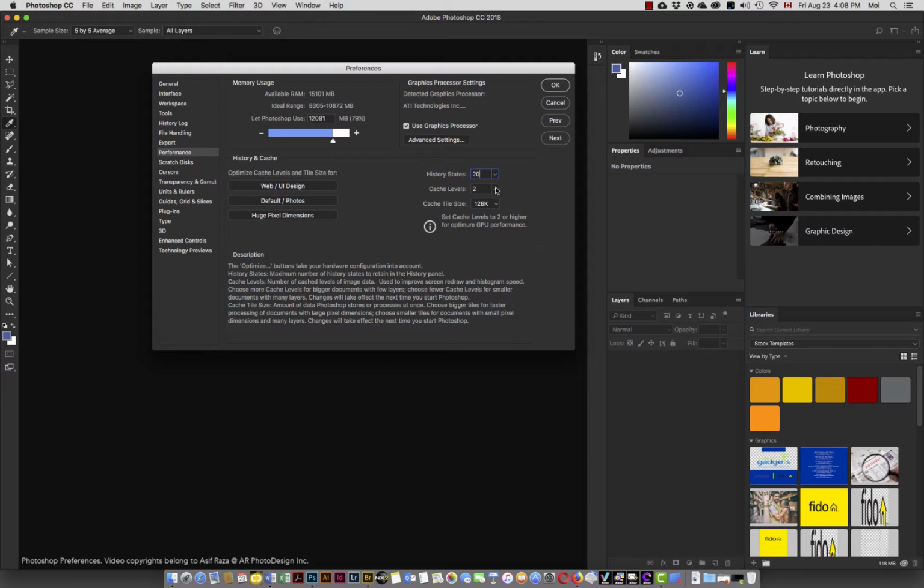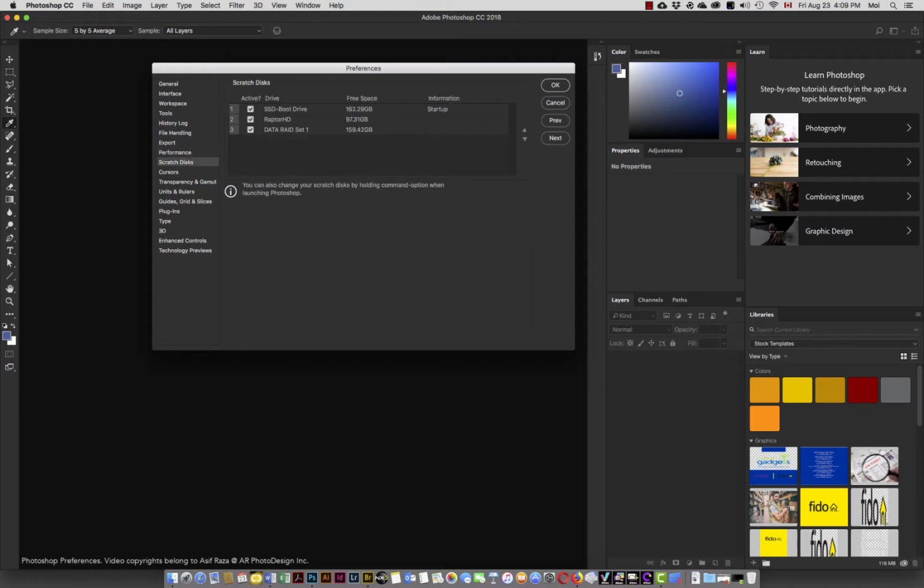So the default is 50 and the cache level may be 5 or 3, I don't know, and the cache tile size may be larger than 128K. So I have reduced my history states and my cache levels and kept my cache tile size to 128K.